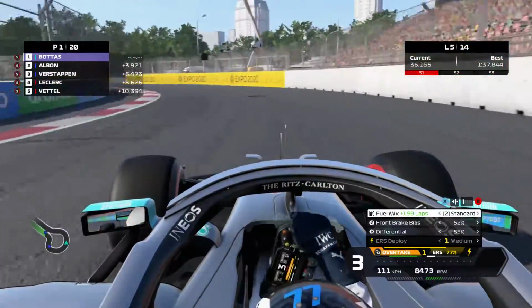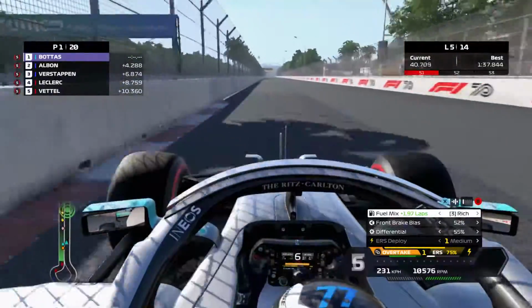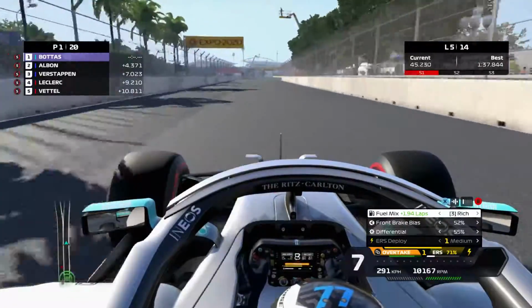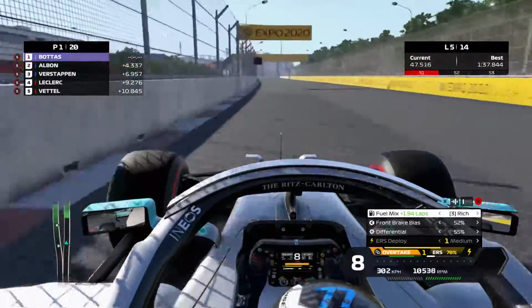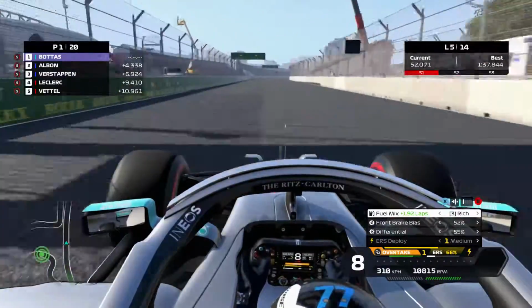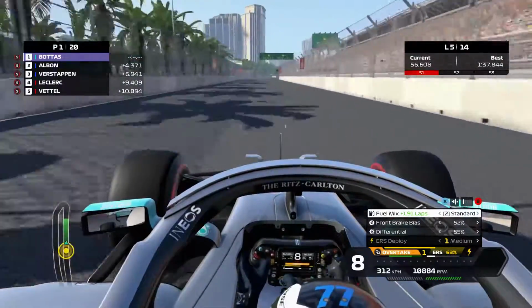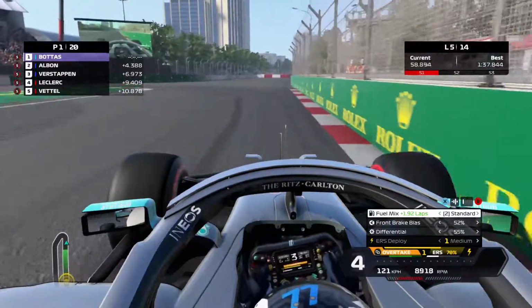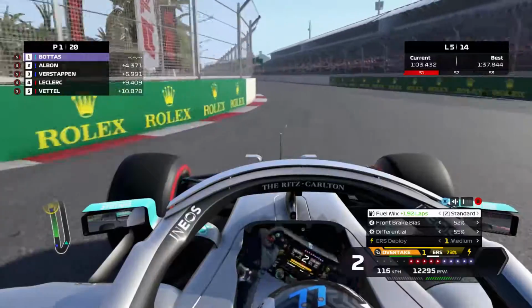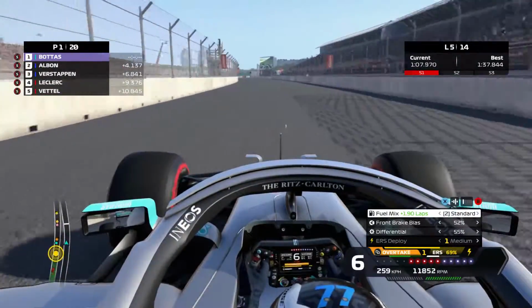overtake button. As you can see, I actually took an extra wide line. That's the sort of line I was talking about. However, I did turn in a little bit too soon, and you really don't want to hit that inside curb, because if you hit that inside curb, you will spin. But getting back to what I was saying, when you're pretty much outside of the DRS zone for the car behind you, you don't really want to use overtake as much unless you're trying to catch the car in front of you, if there is a car in front of you, because again, overtake is powerful, but it does drain your ERS, sorry, very quickly.